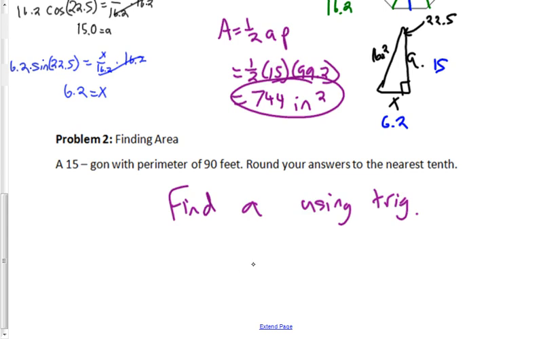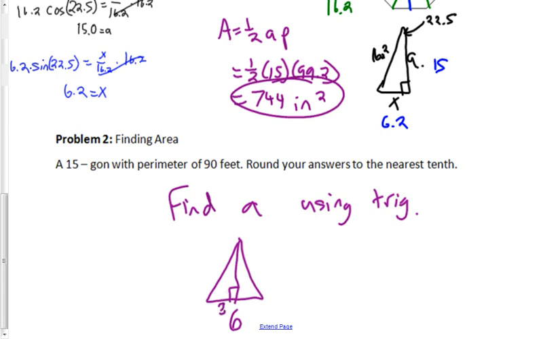If you were to pull it out, there's 15 parts to it, and each of the 15 parts would be a triangle again, if you want to make it a right triangle. But the perimeter is 90. 90 divided by 15 is 6. So each of these sides is 6. You can figure out what each of the angles are, and you have to find the apothem some way. So this part would be 3.